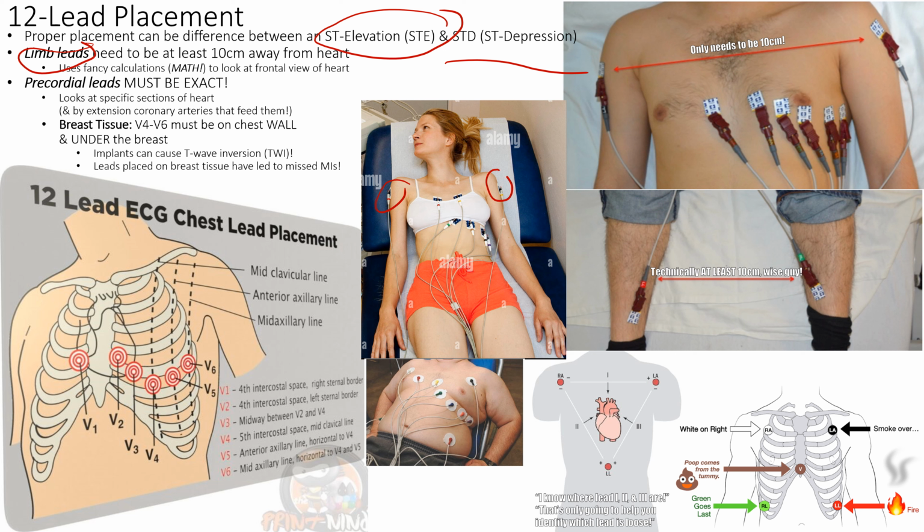Our green lead, our black lead, our white lead, and our red lead. Those are all the leads that will get our limb leads, right? They only need to be 10 centimeters from the heart, right? You have some overachievers out there, they'll put it on the big toe, right? They'll put it on the thumb, right? It's like, no, just 10 centimeters, that's all you need, right? That will get an accurate representation of your limb leads, okay?